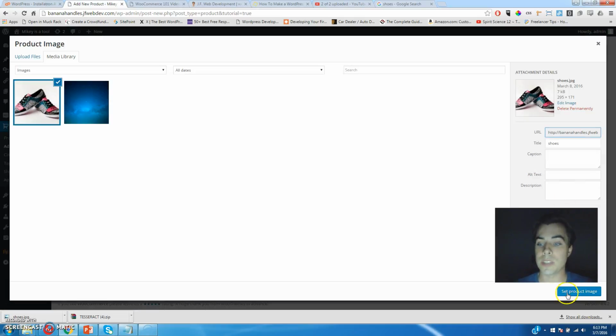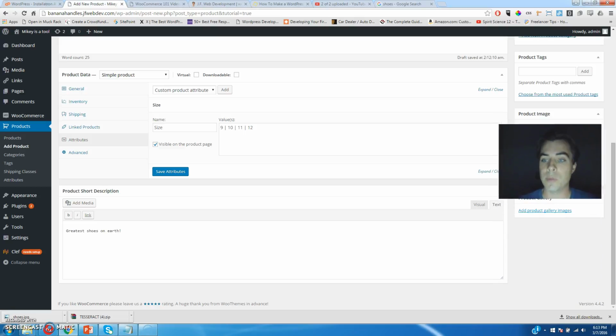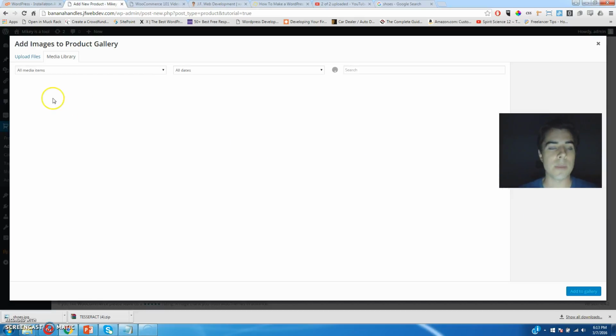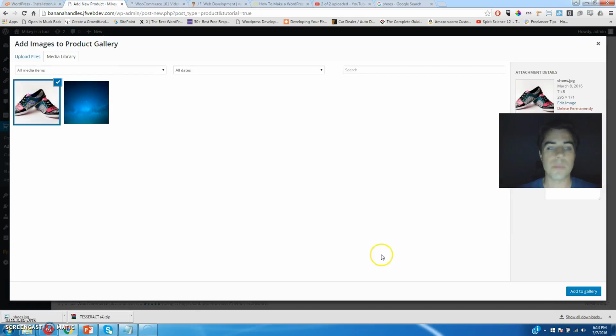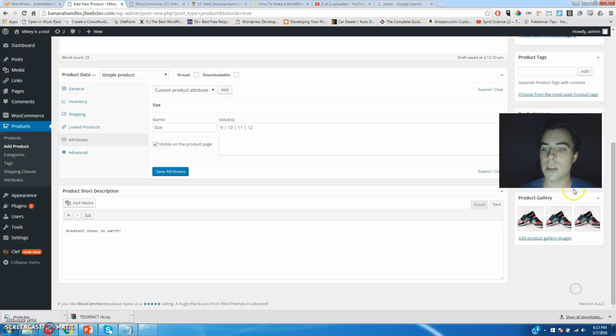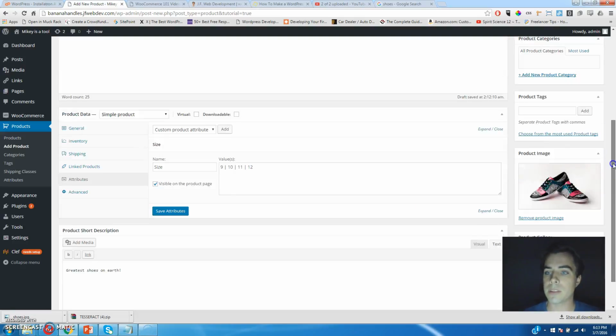So we're only going to use the same, let me move my thing out of here. We're going to use the same image a bunch of times to make our life easy. But you can actually add a bunch of pictures. And this will look really cool when someone comes to look at your stuff, that you've got custom stuff.